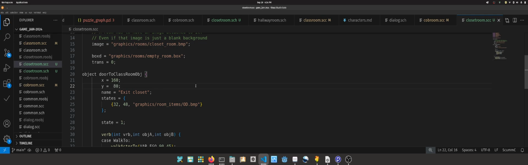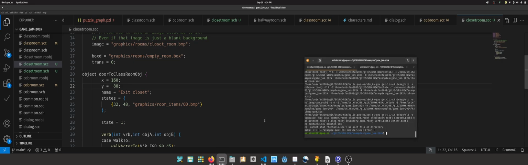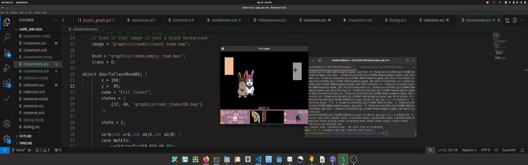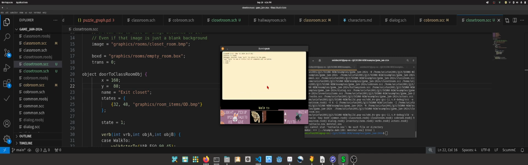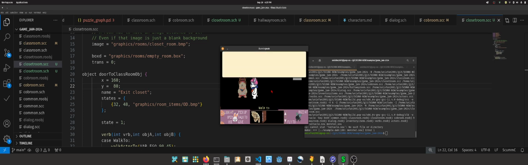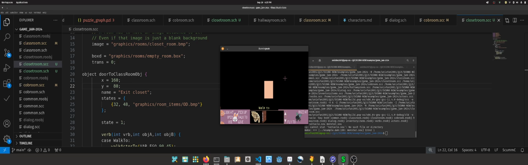I don't know, let's do it here. I think this might be related to the interface rendering. It might create some weird collision. No. That's part of the reason, but not all of it. Okay, now it no longer makes the game crash.